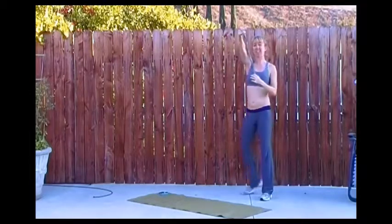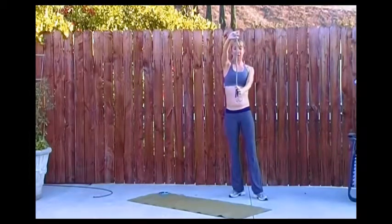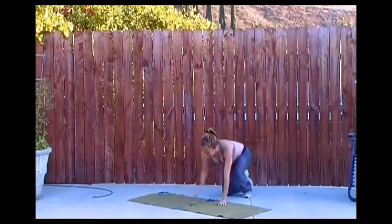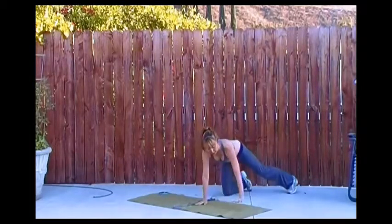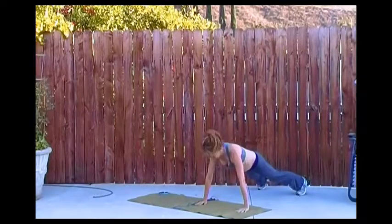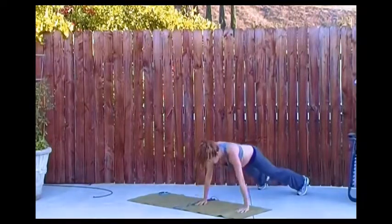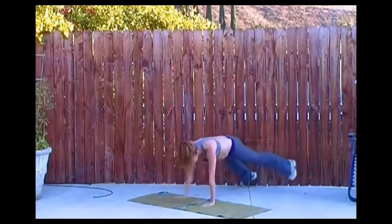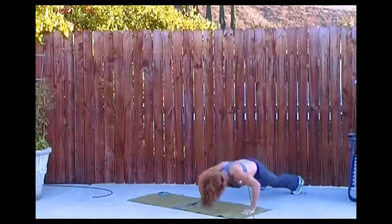All right, so using the same jump rope, you're going to lay it down. You're going to walk to the side and come down into a push-up. You're going to come down, step over, and come down. Step back, and come down.